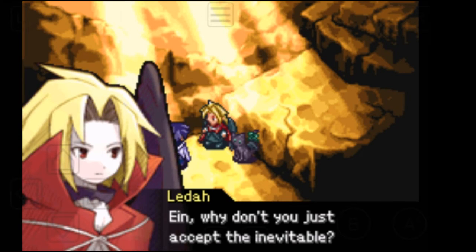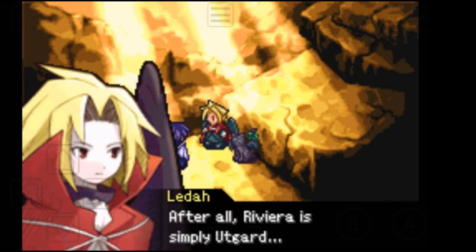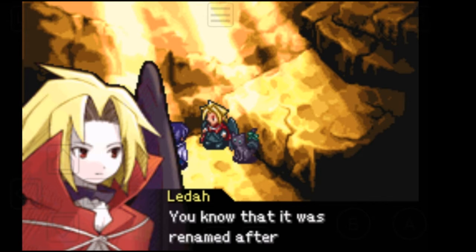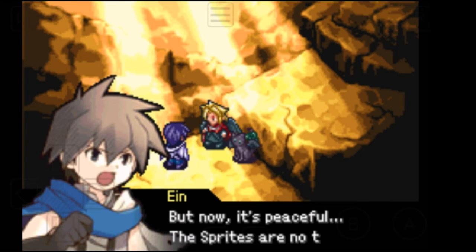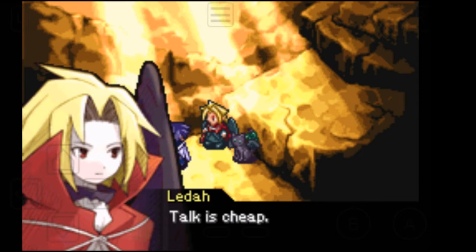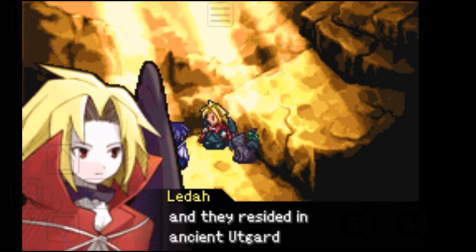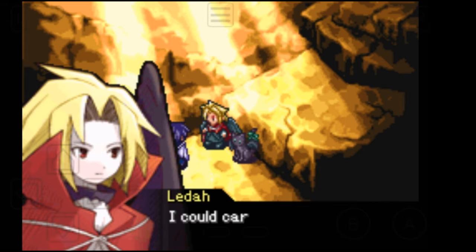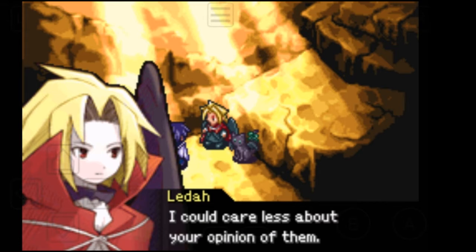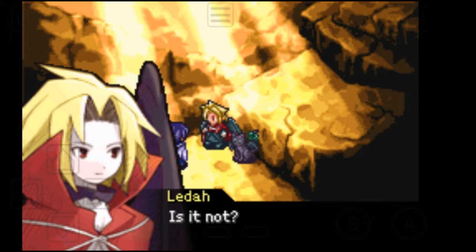Ian, why don't you just accept the inevitable? It is a small price to pay. After all, Riviera is simply Utgard. You know that it was renamed after Ragnarok. But now it's peaceful. The sprites are no threat. How can we just... Talk is cheap. You forget that sprites once served demons, and they resided in ancient Utgard. I couldn't care less about your opinion of them. Our duty as Grim Angels is to defend Asgard. Is it not?